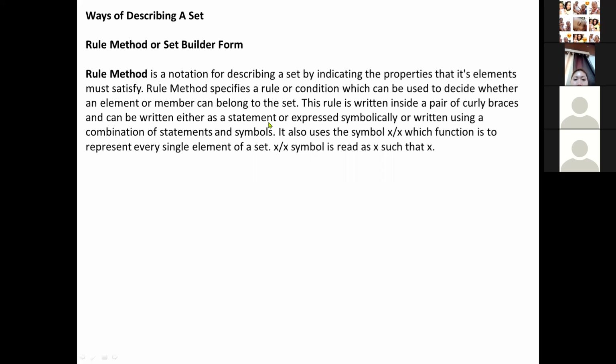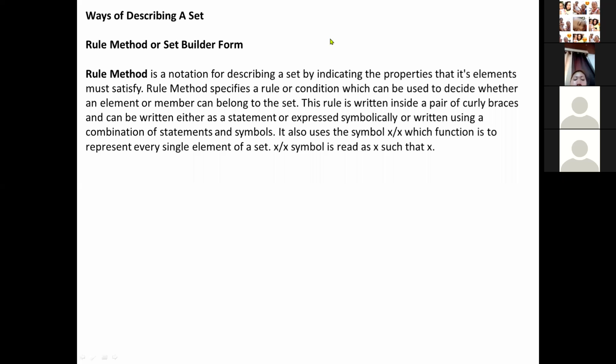Okay po. Rule method is a notation for describing a set by indicating the properties that its elements must satisfy. Rule method specifies a rule or condition which can be used to decide whether an element or member can belong to the set.